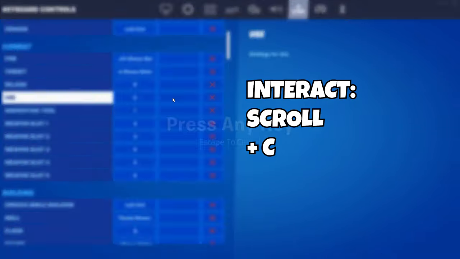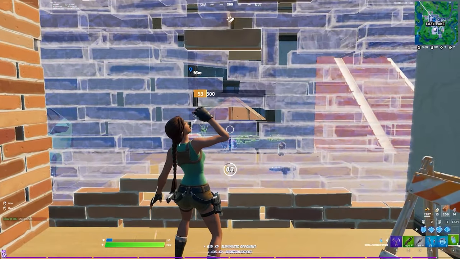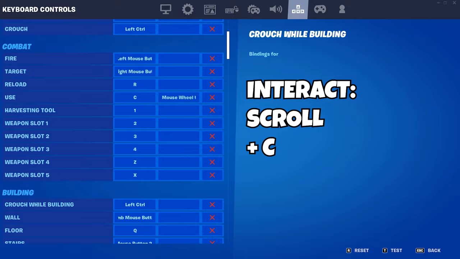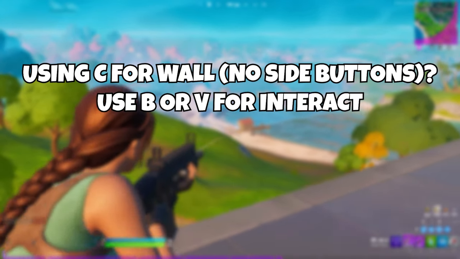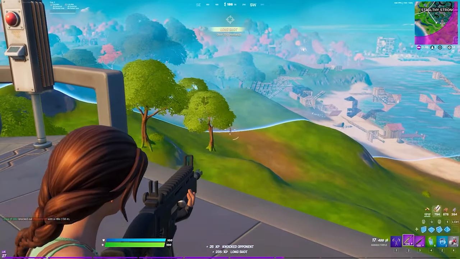For interact and to pick things up, use scroll wheel up or down, so the direction you didn't use for scroll wheel reset. This means if you're fighting with someone over a chest, you can just spam it and win the weapon. Because I use mouse side buttons, I also have interact bound to C. If you don't have mouse side buttons and you're using my recommendation of C for wall, then set interact as B and hit it with your thumb. We're not going to be pressing it much because we're going to use our scroll wheel for pretty much everything.